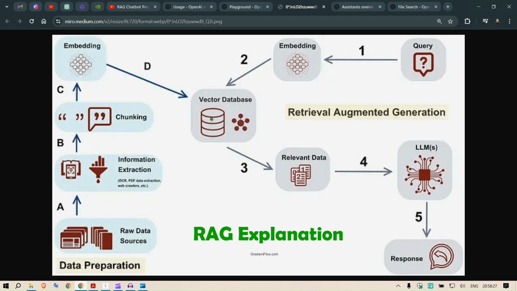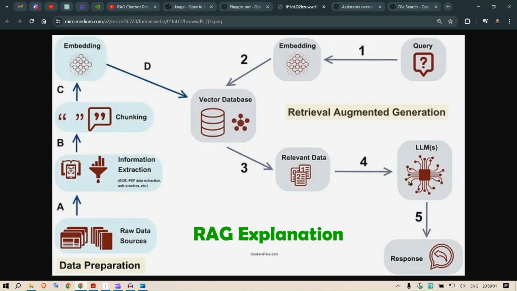Now you host your app, and the user comes up, and the user says, hey, I want to know the details of my sales last month. So then that is converted to an embedding that is passed to the vector database. The vector database returns beautiful chunks. Those chunks are passed to the LLM, along with the query, and then you get the response. Now you can integrate history, you can integrate other types of memory for your LLM, but that is again for a different video.